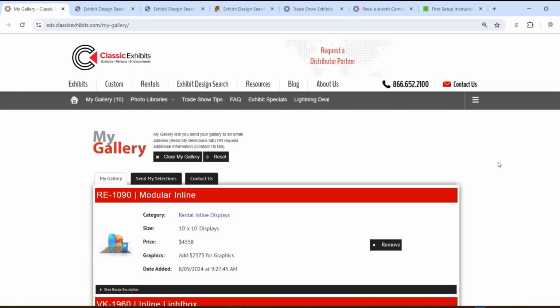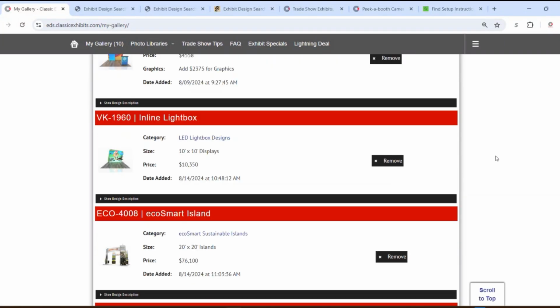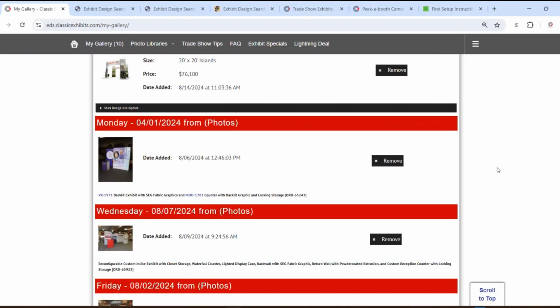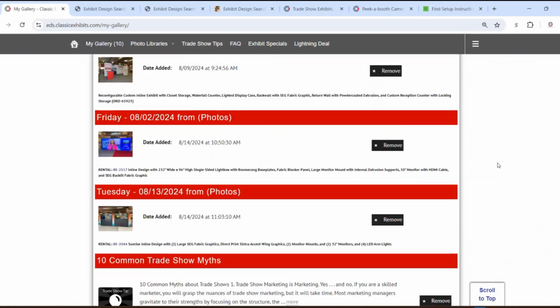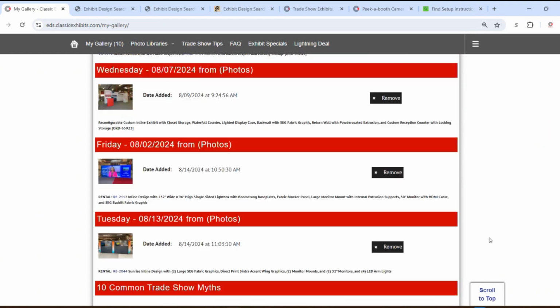You have a client, the client has reached out to you, you had a conversation with them, and that client has said, I'm interested in a booth XYZ at this particular price point that has these particular features. Do you have anything that you can show me? So you're going to go into exhibit defined search and do the searches that we've talked about so far today. You've gone through those searches and you've saved those to My Gallery. You've saved not only kits, but some photos of some of those kits. In addition, because they said, for whatever reason, I'm new to trade show marketing, or do you have any advice for me on how we can be more successful at the next show? You've saved articles too within there.